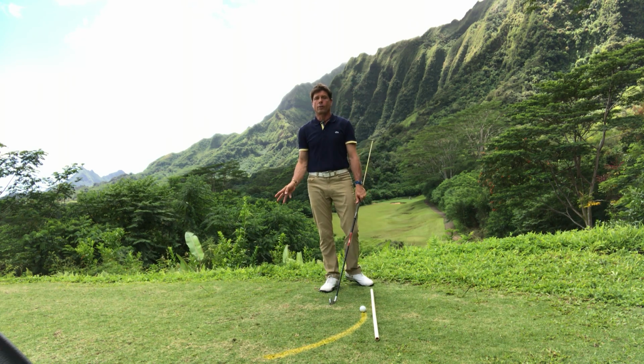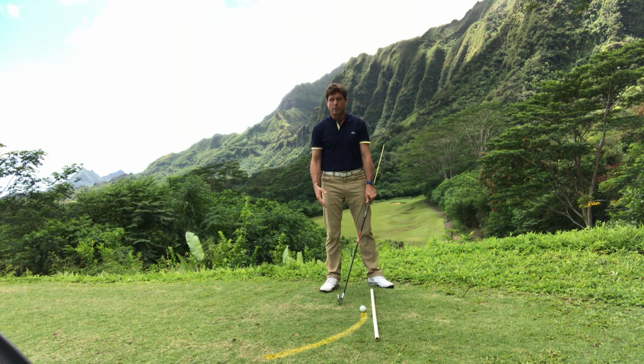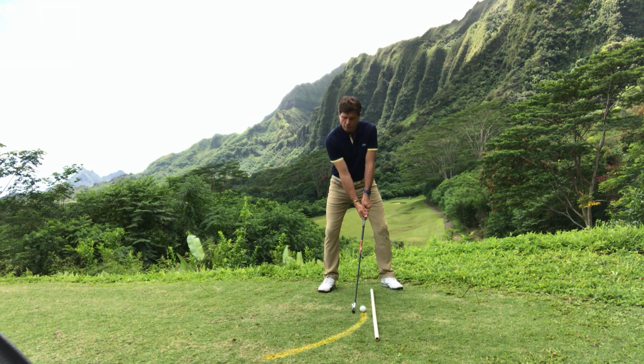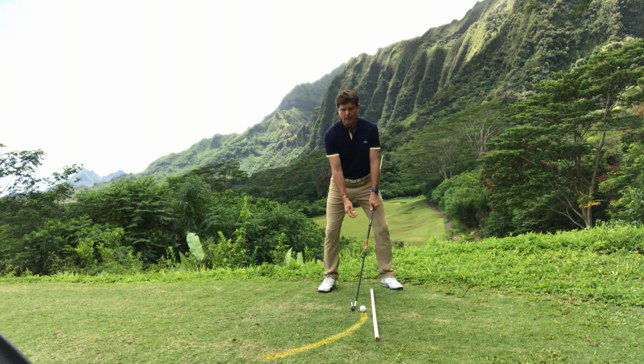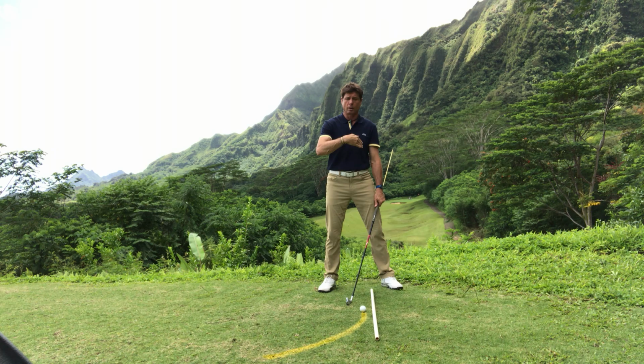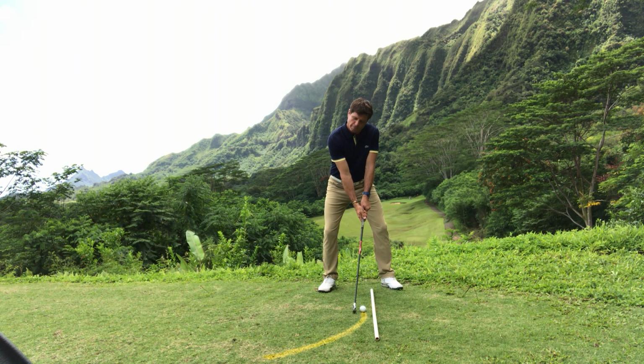Okay. So the third reason, also at address, is your head alignment, your head and neck position. So sometimes this has to do with eye dominance. Some people have a strange tilt to their head, right? So the eyes aren't level, and the angle of the head is either excessively tilted to the left or even sometimes tilted to the right. But any time you see a golfer in that position, they're going to hit a fade.